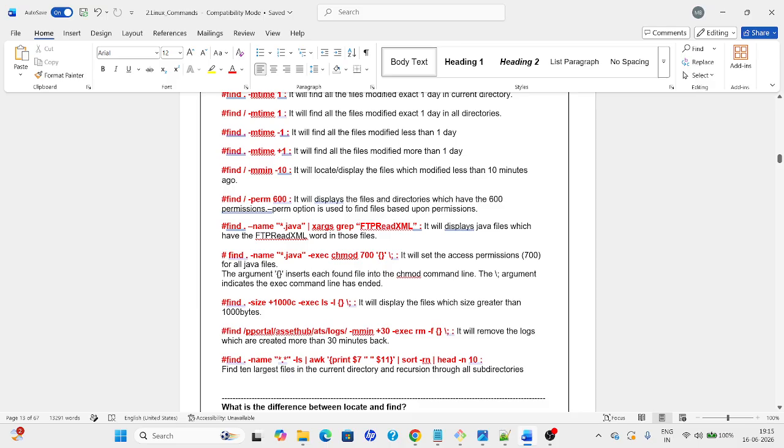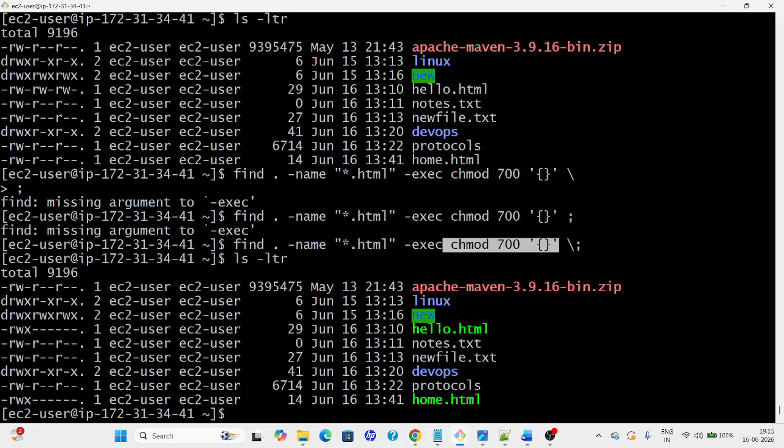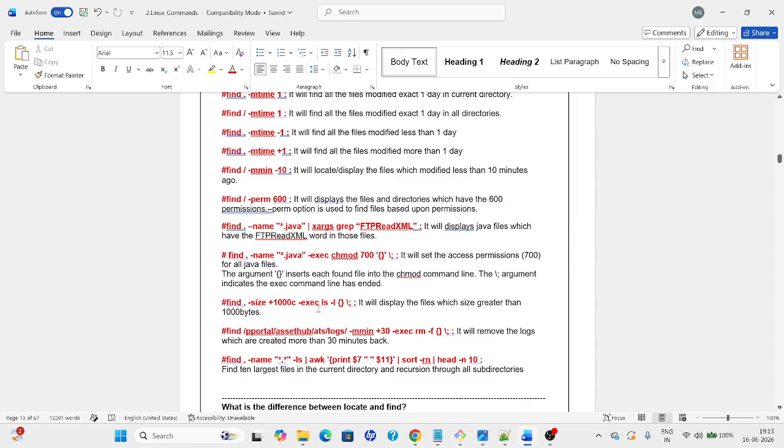Next, find -size +1000 -exec ls -l. It will display all the files whose size is greater than 1000 bytes. So if you want to display the files which are greater than 1000 bytes, then you can use this command. Here with 1000 bytes, I have two files only. Let's see how it will display.